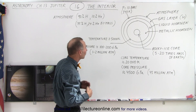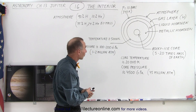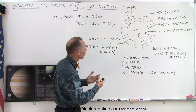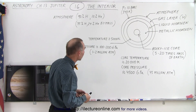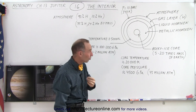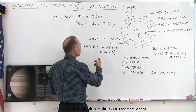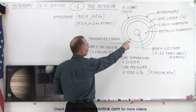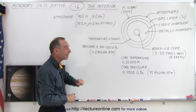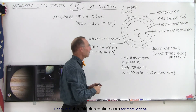The temperature in the upper layers of the gas layer will reach a comfortable 340 Kelvin, which is slightly higher than room temperature — about 67 degrees Celsius — and the pressure there would be about 10 bars or about 10 atmospheres. As we go further in, the temperature will eventually reach about 5,000 Kelvin, which is almost the same temperature as the surface of the sun, by the time we reach the point where hydrogen gets compressed into a metallic state. The pressure required to turn hydrogen into metallic hydrogen is about 100 to 200 gigapascals, which is about 1 to 2 million atmospheres.